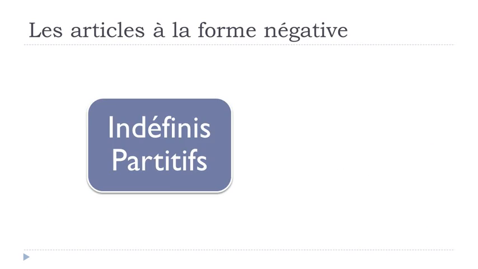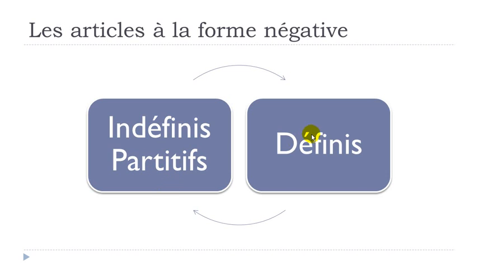Okay, so we'll see first the indéfini and the partitive, so les indéfinis et les partitifs. All right, so indéfini would be translated as a in English, and then the partitive, something. And then we will work on les articles définis, so the in English. But first let's see indéfini et partitif.